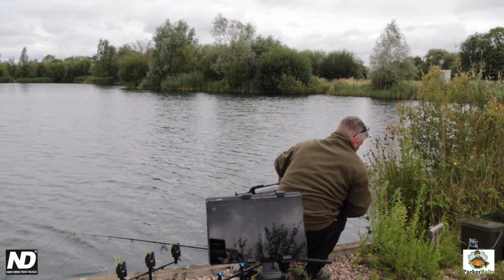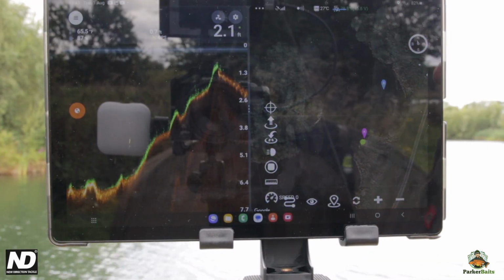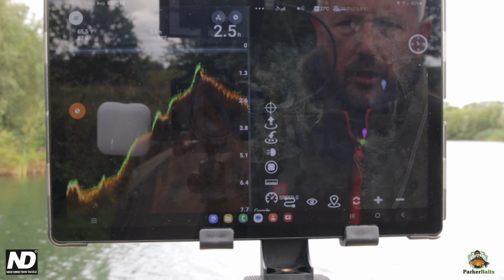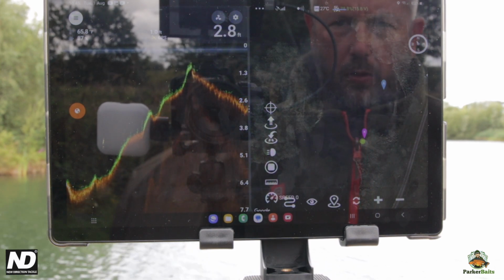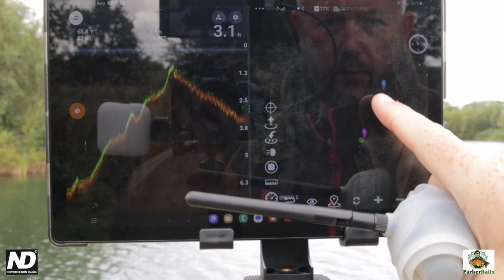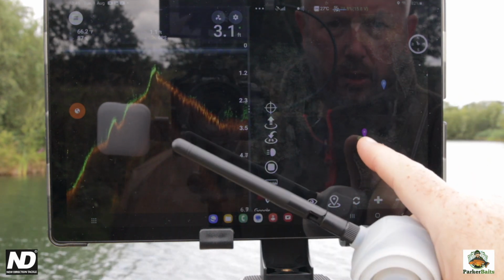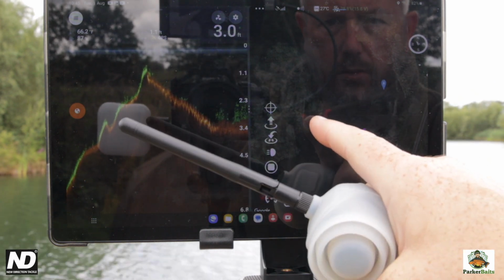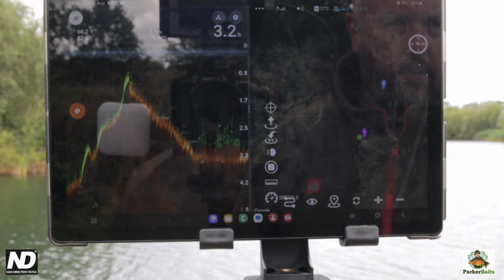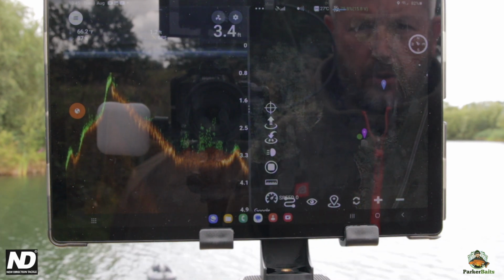There we have it, nice and easy. Right, before we go any further, I'm not going to put any more rods in. I'm just going to put the boat in the water and show you what we've got in terms of spots. As you can see, this is home here. I've just set spot D, I think it is, over on the right hand side with the right rod, and then we're going to take the boat out towards the edge of this tree here, which is where I had the middle rod, and we'll show you on the deeper as well what we've got in front.